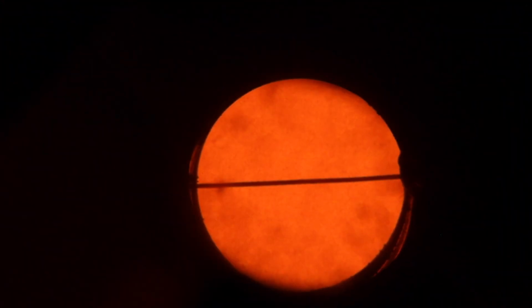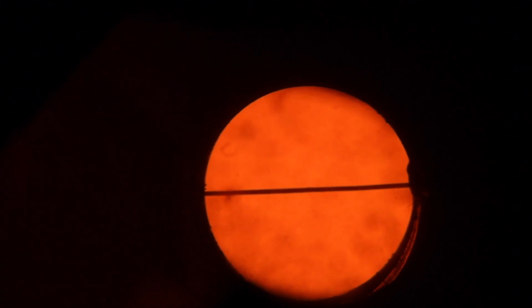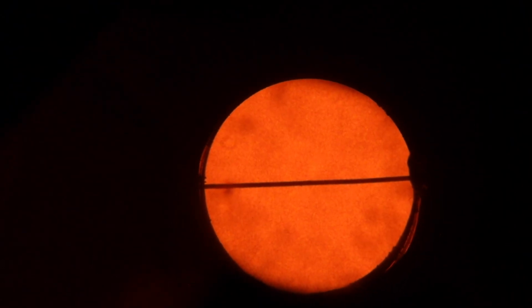Focusing is done with the little focus finder, and basically you look through it and you keep adjusting the focus knobs on the enlarger until you see the grain on the film. Depends what film you use, because some film has finer grain, which is harder to see, and then some film like 400 speed or higher typically has very well-defined grain, which is very easy to see. So you just use that to get your bearings, and as soon as you can see the grain through the focus finder, then you've got the focus right.